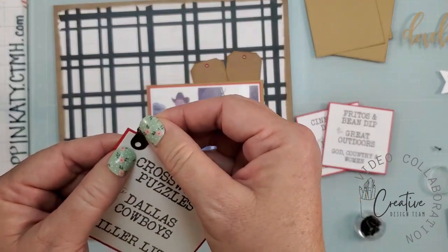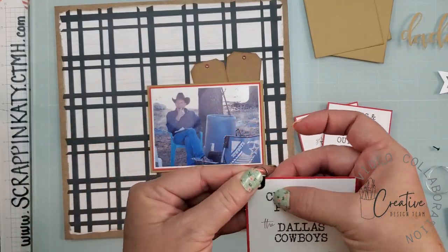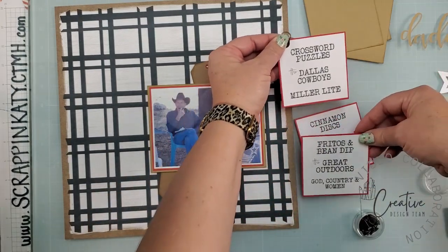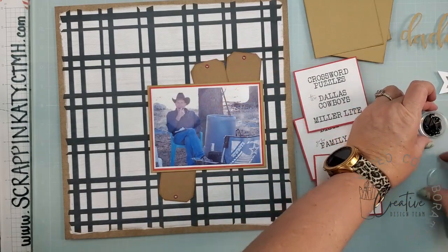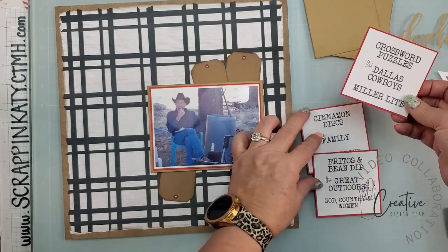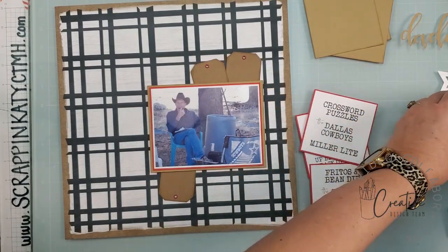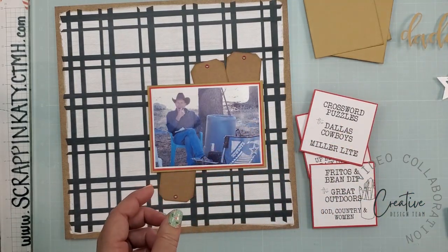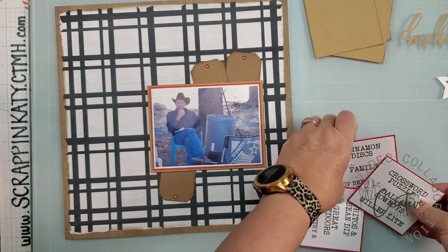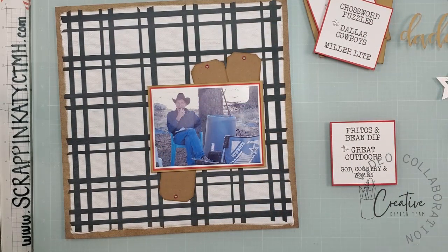And while these are usually pretty cute with ribbon and stuff in them, I'm not sure I'll be doing ribbon. But I think I want to do that. The other thing I might want to do before is, well, maybe not. I was thinking about, well, maybe so. Just can't make up my mind. I think I'm actually going to do some stenciling on these. And let me pull out some of my stencils and I can decide which one to use.